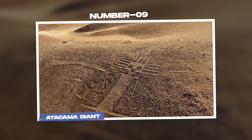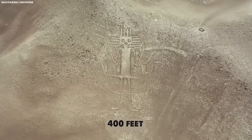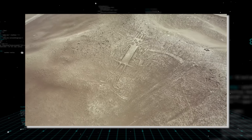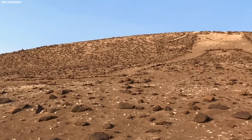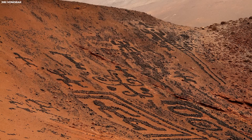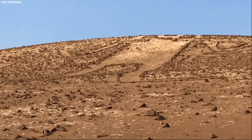Number 9: Atacama Giant. A mysterious figure emerges from the desert — an ancient giant etched into the hillsides known as the Atacama Giant. Towering at approximately 400 feet, this anthropomorphic geoglyph stands as one of the largest and most enigmatic prehistoric artworks of its kind. Its origins date back to a time lost in the annals of history, crafted by successive cultures including the Tiwanaku and Inca civilizations, who created nearly 5,000 geoglyphs over several millennia.